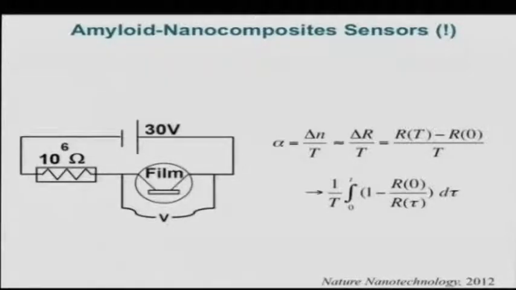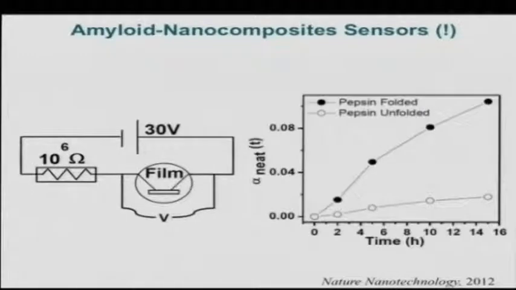If you have an enzyme which is extremely aggressive, it comes and it opens the circuit, this goes instantaneously to infinite. So the enzyme activity is 1. If the enzyme is poorly active, this is always equal to R0. So this is 1 minus 1, which is 0. So the enzyme activity is defined to be between 0 and 1. And in fact, it works very well.